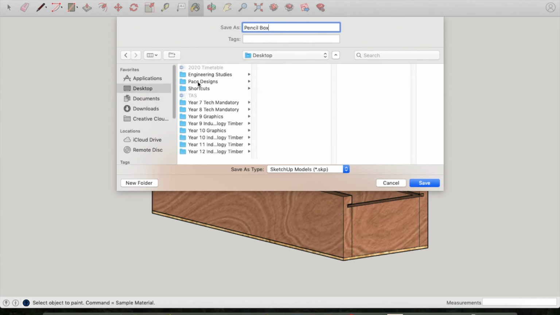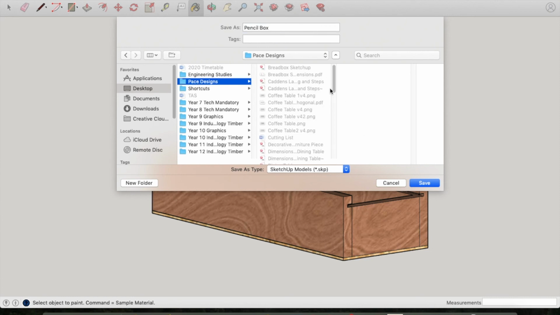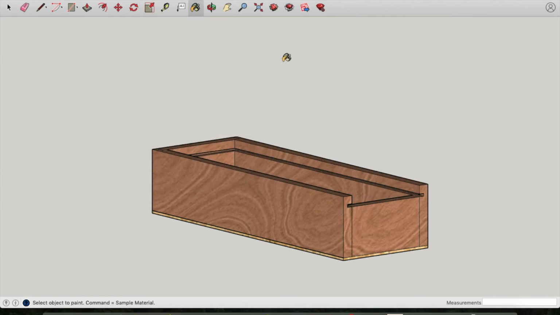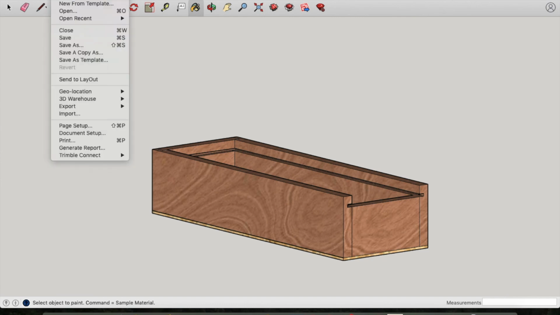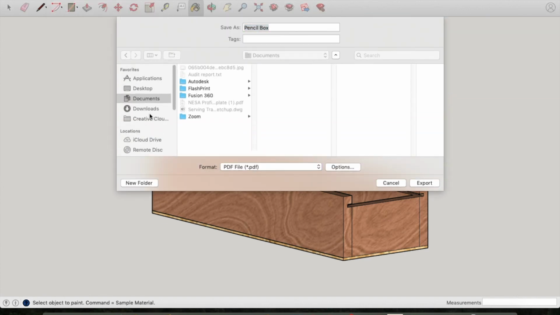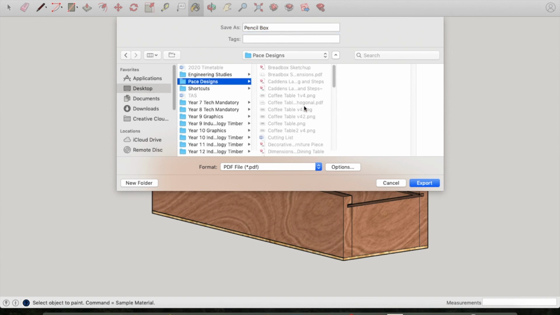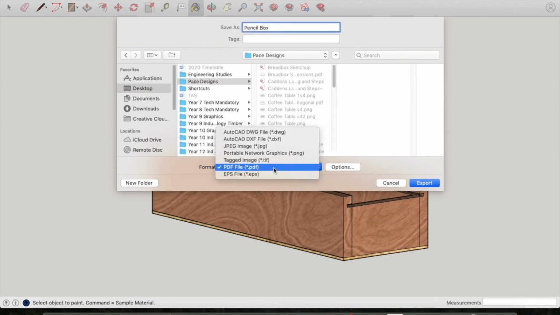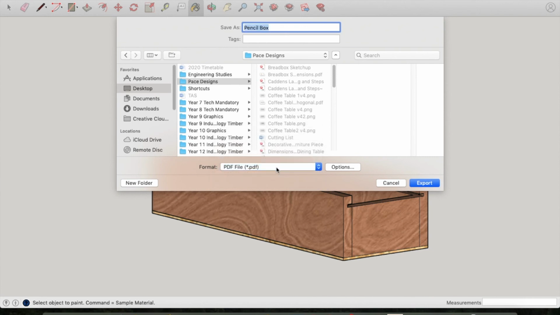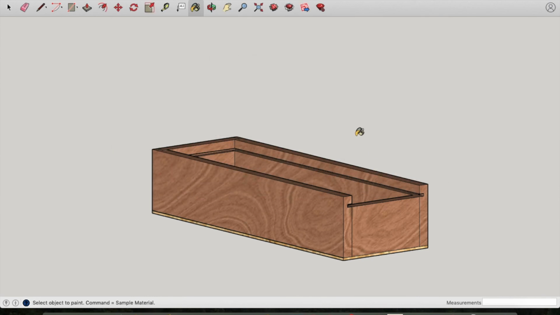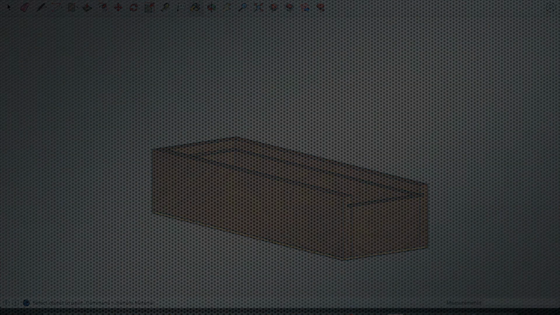Just click save. Now I'm going to show you guys how to actually export it as an image. So if you go File, Export, 2D Graphic, call it whatever you want, and then down the bottom there you'll see where it says PDF. We don't want to save it as a PDF file, we want either a JPEG or a PNG. A PNG is better quality, so we'll do it as a PNG. Left click on the PNG, click Export, let it do its thing. And that document now will be in your downloads file or wherever you've saved it to. And then that's your pencil box done.